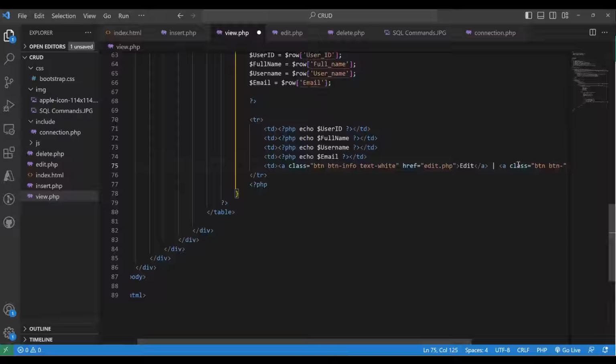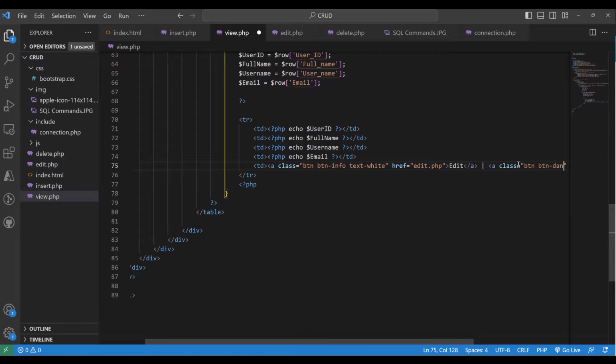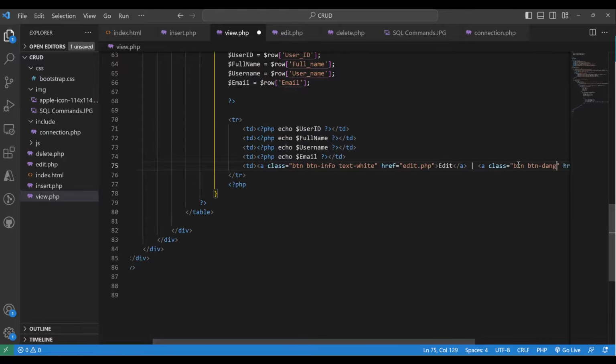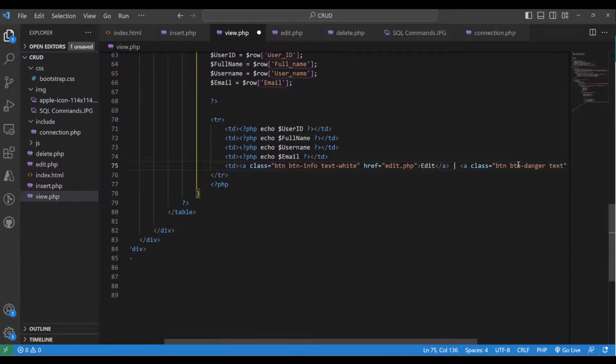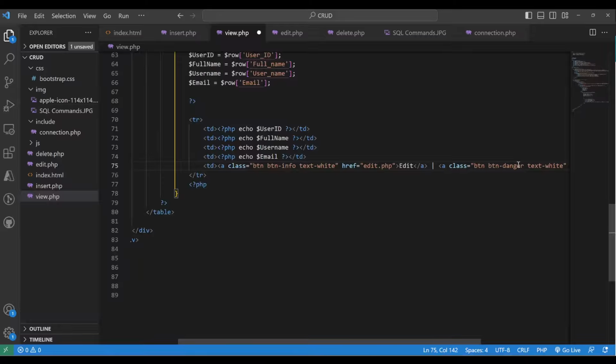It depends on whichever one that we want to use. We can use, instead of info, danger. The danger comes in the color of possibly red. The text color I want us to use white. That is the color that is going to display the delete.